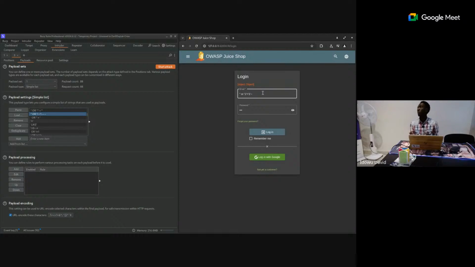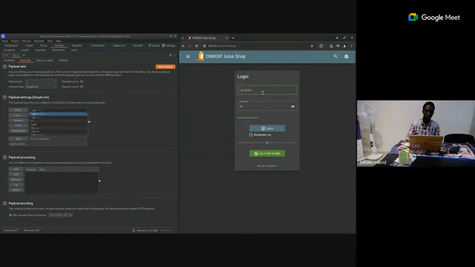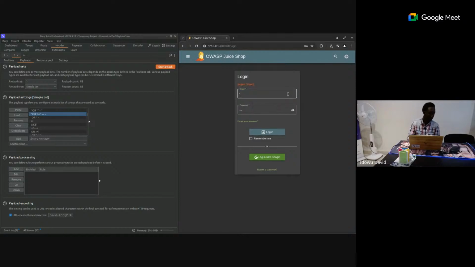Can we apply an apostrophe in the email field and see random as well? You can use, remember there is a random event. Apostrophe with the email.